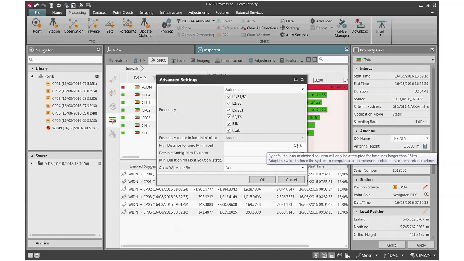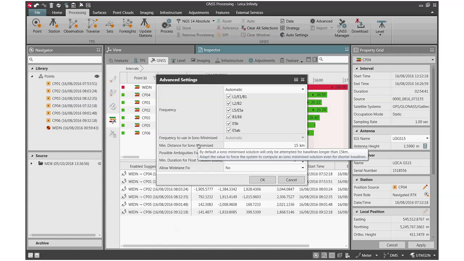Actually, what does it mean? If you hover over this one, it gives you the description, because there's an ionospheric model behind. If your baseline is longer than 15 kilometers, Leica Infinity will apply this ionospheric model to your baseline. But once the ionospheric model is applied, the data will not be as clean as L1, L2.